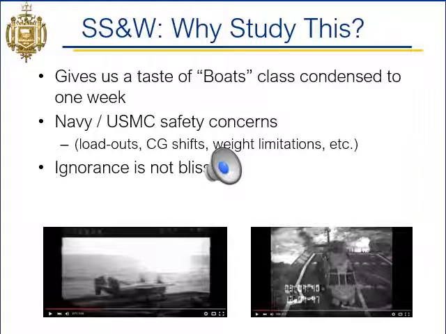Okay, the link on the bottom left is a C-2 Greyhound taking off from an aircraft carrier with a cat shot, or a catapult shot. If you've ever taken a cat shot before, you know that there's an extremely high acceleration forward from the steam catapult, pushing you forward as you're lifting off, getting to an airspeed at which the plane can sustain flight when it reaches the bow of the ship.